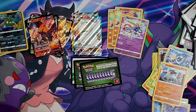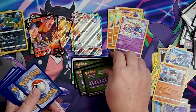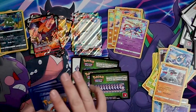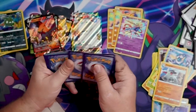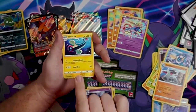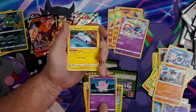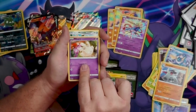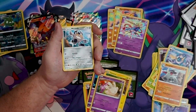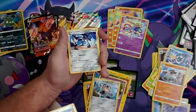All right. So is this box going to follow our ratio of the last box, to even white greens to greens? Let's see right now. No, it's not. It's another green card. Green code card. So our last pack was one white and green to three greens. 1, 2, 3, 4. Start off with an energy. Dusclops. Electric, Charmeleon, Pineco, Clefairy, Timburr, Milcery, Meowth, Pikipek is going to be our reverse holo, and he's hiding a Lucario.